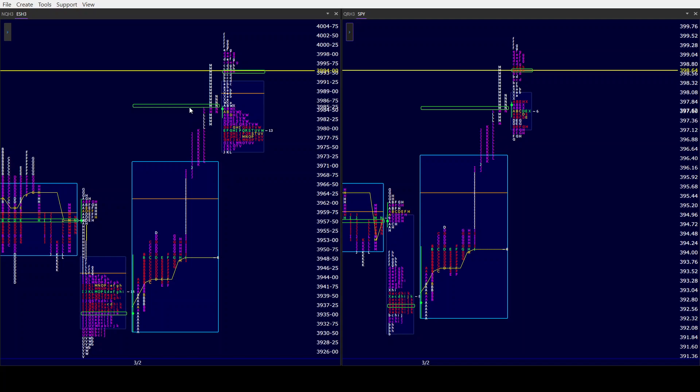As far as a game plan for this morning, the only short I would even consider early would be against possibly front-running the overnight high, depending on where it is. There's 75 minutes to go, so we're not sure where it's going to be. However, if in the next 75 minutes you were to open below M's low and take back the set of single prints, well then you could certainly look for a short against where the price probe was, to see if there were buyers there or they're no longer there, and then certainly against the day's high and use that as your out. Those are the only shorts I would look for early and I'd keep a short leash on them.